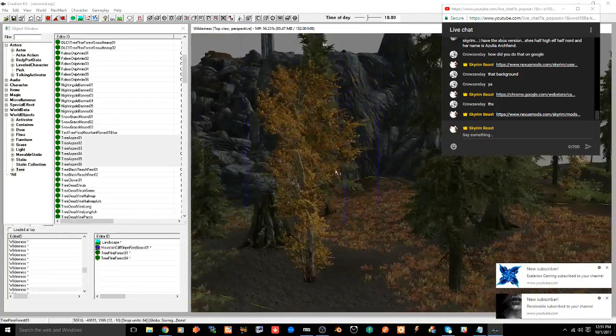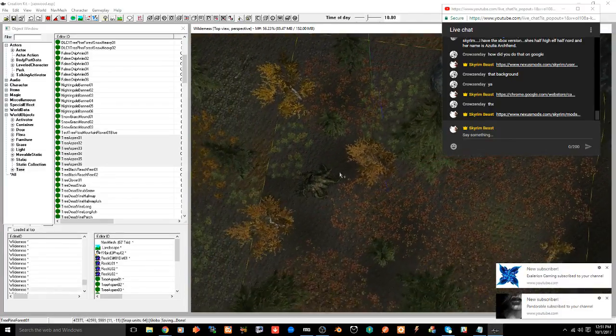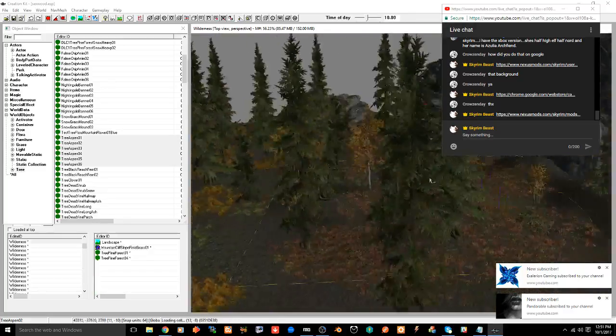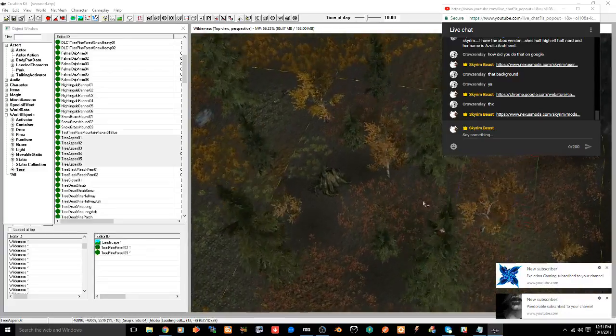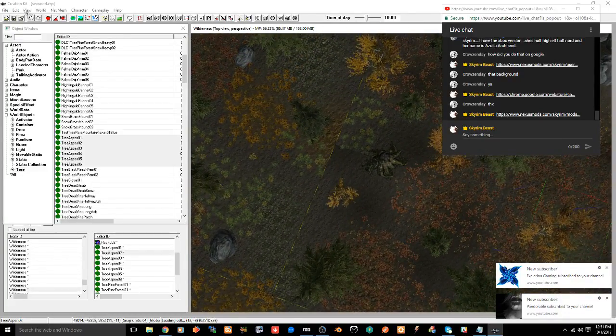Okay, so what was I doing here? I was adding some trees. Give me some rocks.